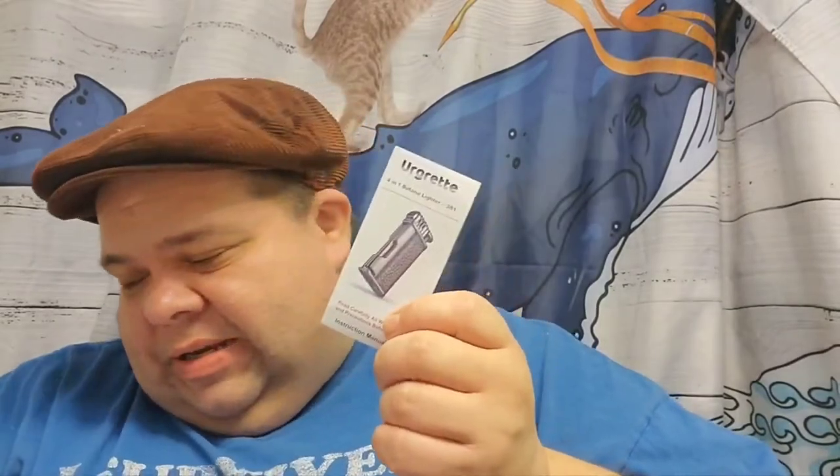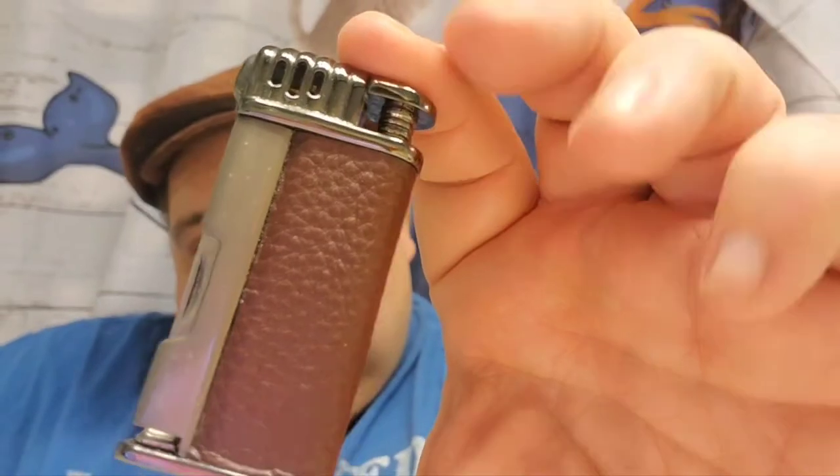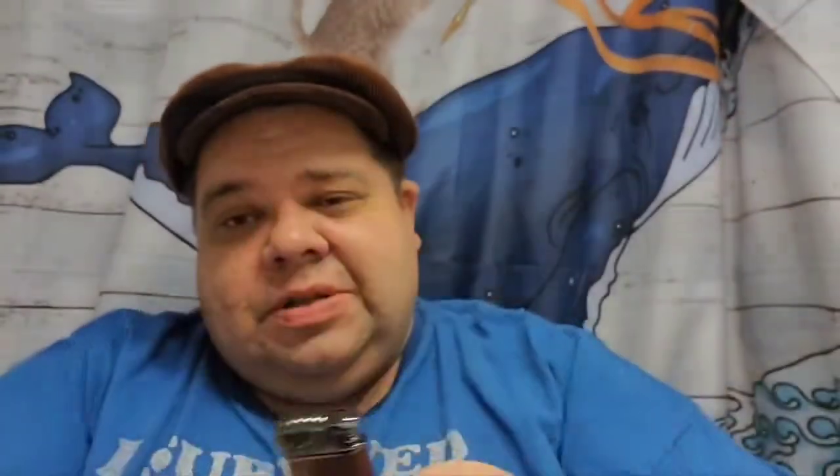If you register within seven days, which I didn't do, you would have a one-year warranty on it. But at $16, if it dies within a year, you're not out a whole lot. I looked at a lot of lighters on Amazon. This one got good reviews. I enjoyed the build of it. It's got a faux brown leather. It's got a click ignition, which is the main thing I was looking for. My other butane lighter, an imitation old boy for $20, would have issues with the flint ignition on the wheel.